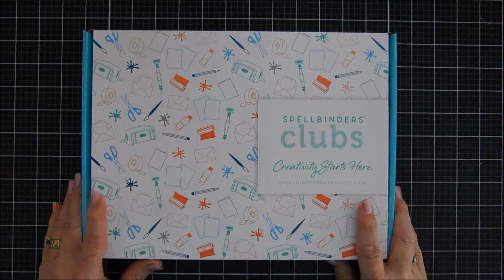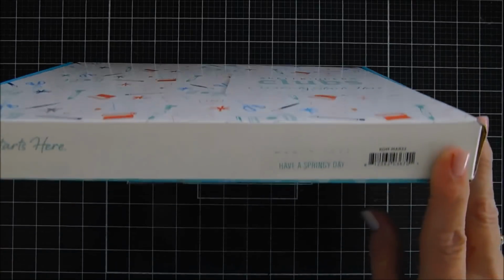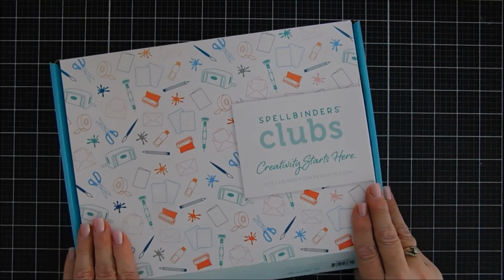But today I get to share with you the brand new Spellbinders Card Kit of the month for March. It's called Have a Springy Day. I haven't looked at it, so I'm super excited. We get to kind of look at it together.